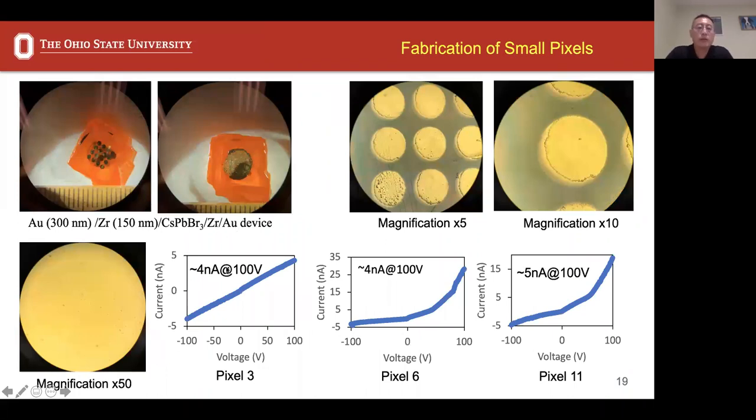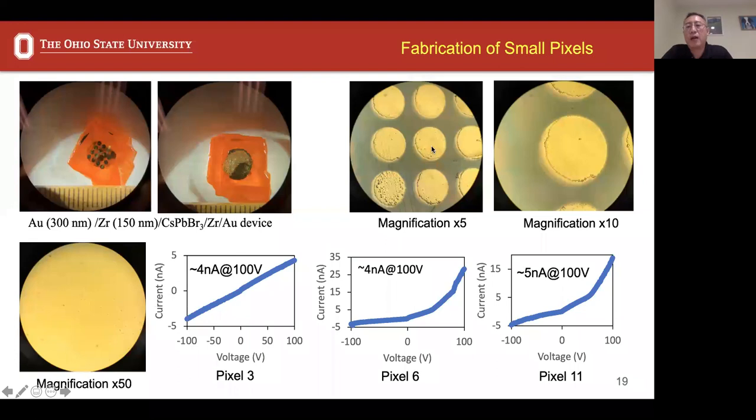And here, at one stage of research, we were using zirconium as the electrode. We put gold on top of the zirconium as the protection layer. So that's zirconium, cesium lead tribromide, zirconium. Zirconium is a low work function metal, so this will form a double Schottky structure. What I'm showing here is the double Schottky structure. It's kind of linear, but if you zoom in near the zero region, it shows the double blocking effects. But we also applied this gold protection on the pixelated detector.